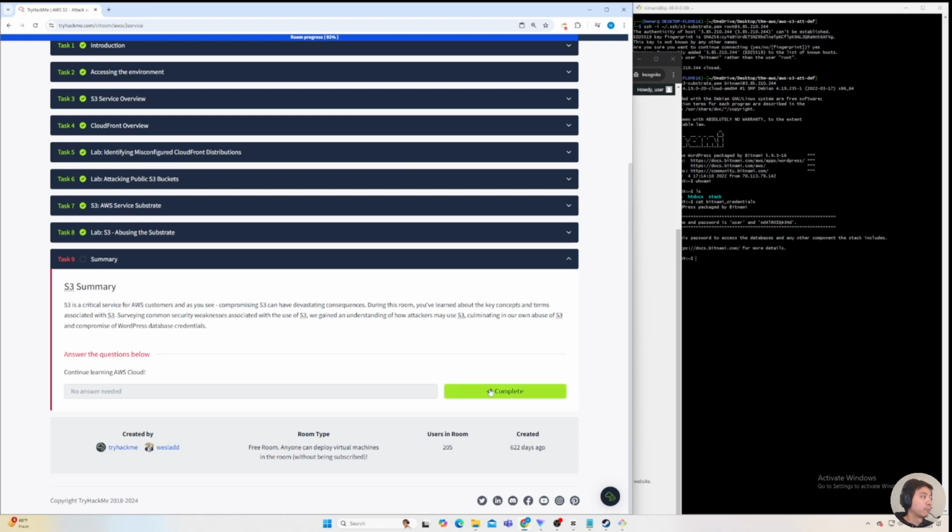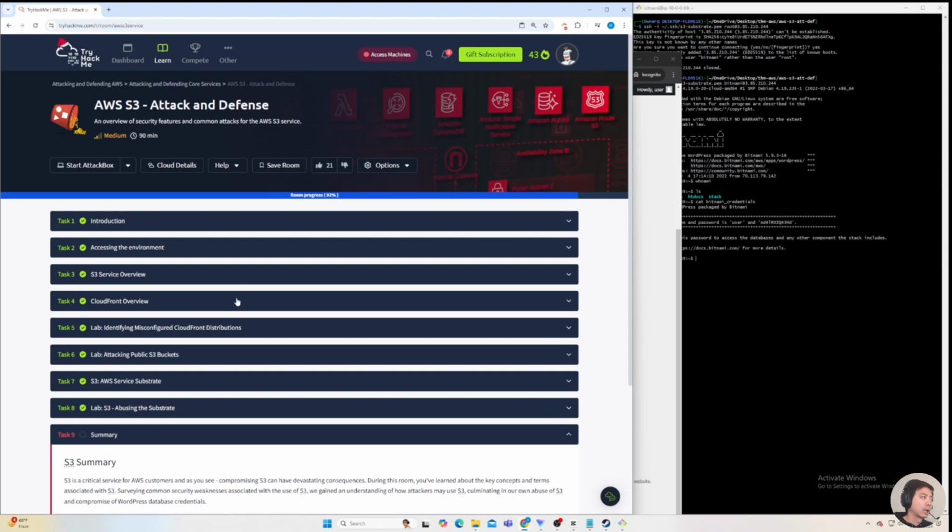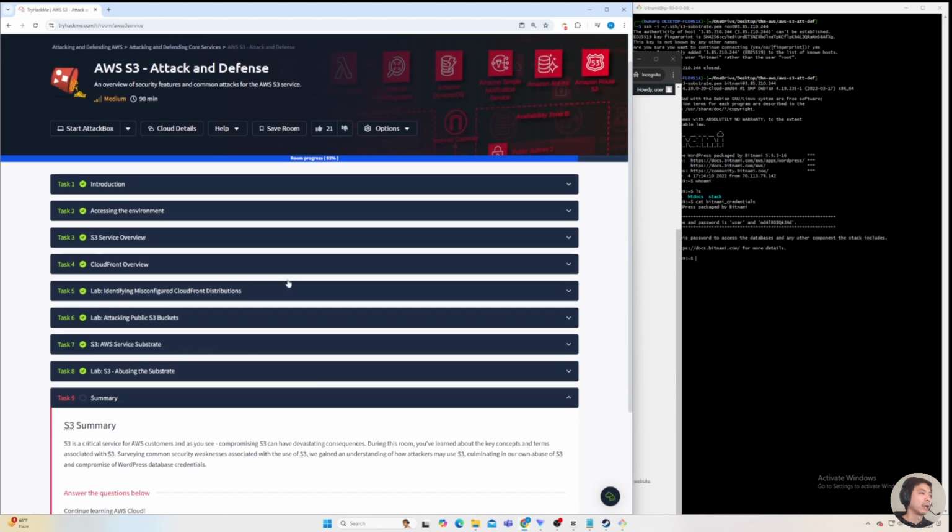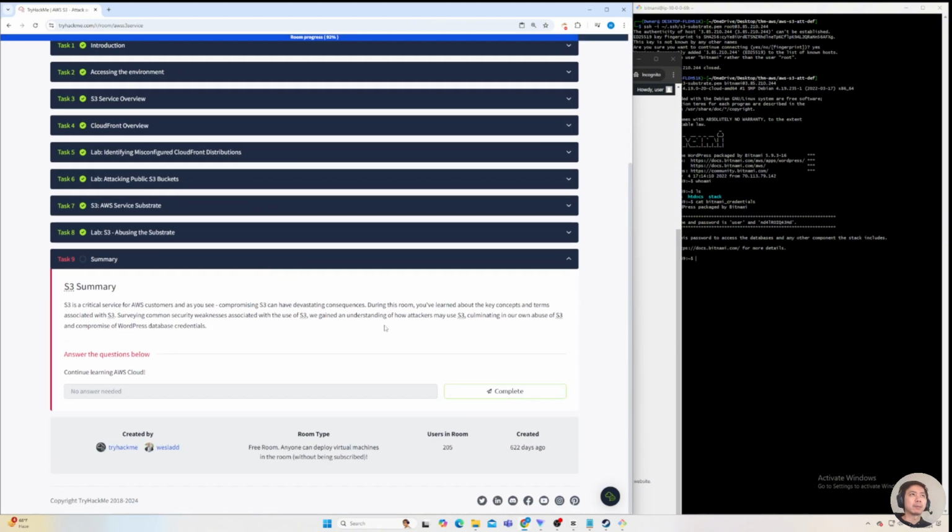Again, this is a pretty long room, and there are plenty of attack techniques that we have to go over, and I know it's a little bit confusing and may be overwhelming at first for a lot of you. So I would recommend you, after finishing this room, retry this room again and again for several times until you actually get familiar with the techniques, the defense strategies, as well as the command lines. Remember, repetition is very helpful because it helps you remember the concepts and get familiar with that.